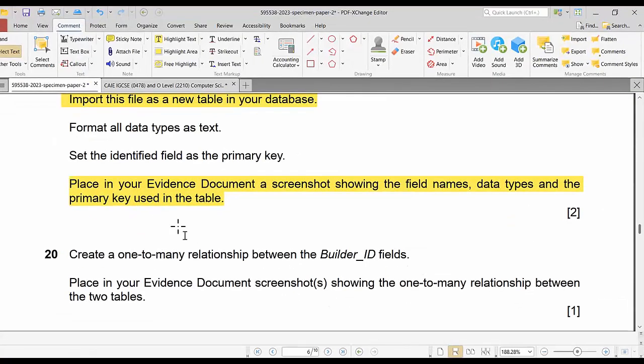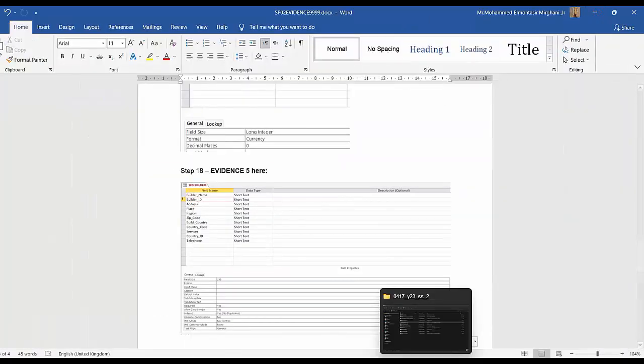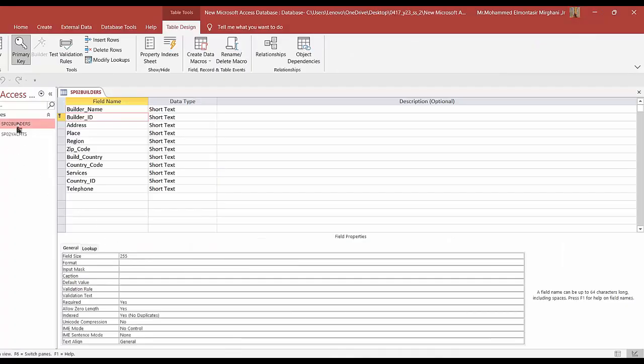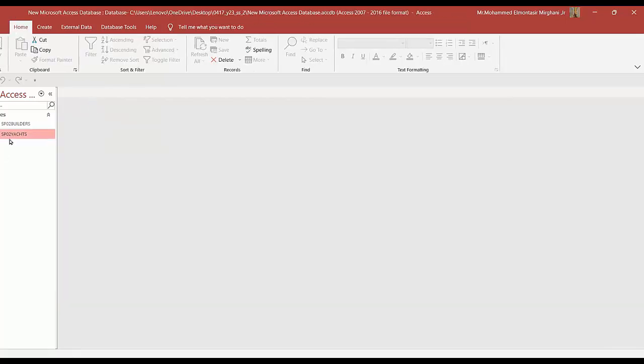Back to the question paper. Question 20 said create a one-to-many relationship between the builder ID fields. So I have to create a relationship. We said when we import two tables into the database, we call it a relational database. So I have to relate and link these two tables together.